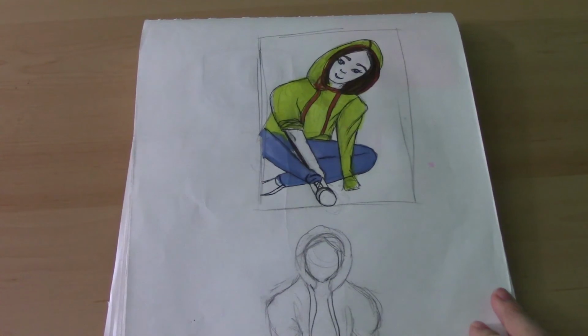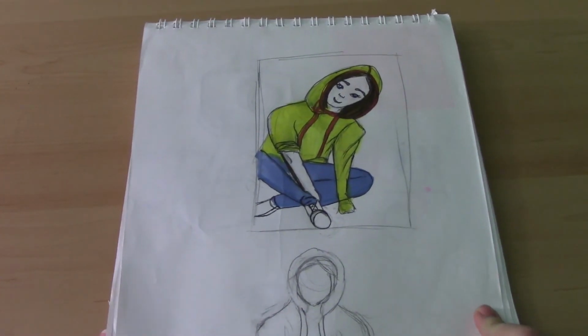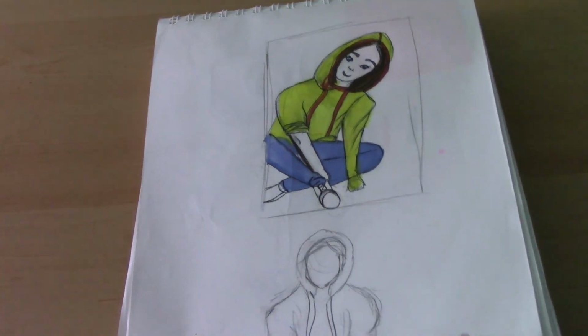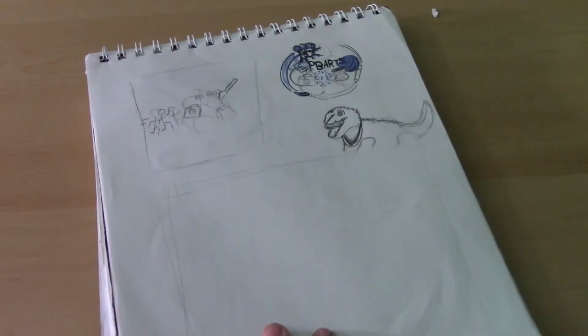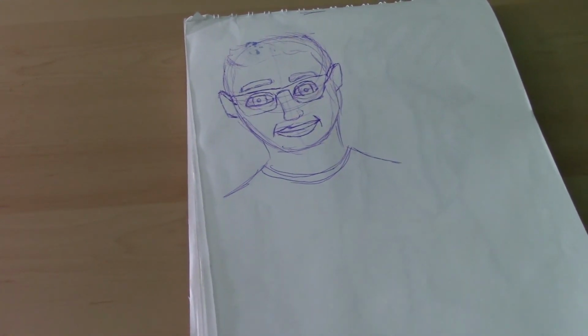Over here we have a drawing. I'm not sure if it's referenced or it's from designing it. Might be half and half. Sketch, and I finished it off with some random dude, I guess.